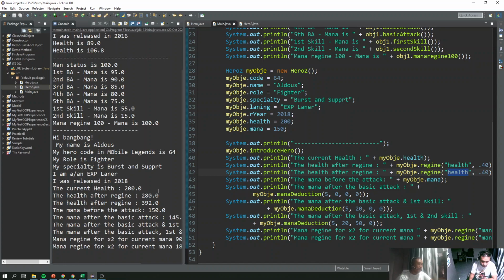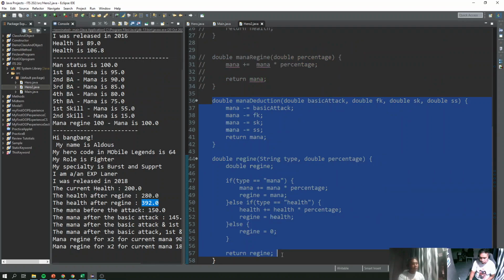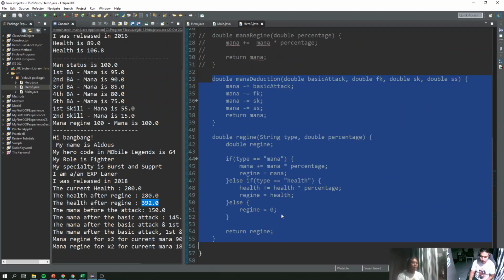But right now we can do the same. We increase our health by 40%, and also here by 40%. So the same. What are the things that we changed? The same output, but the kind of code that we have in our class is what we call neat and nice.